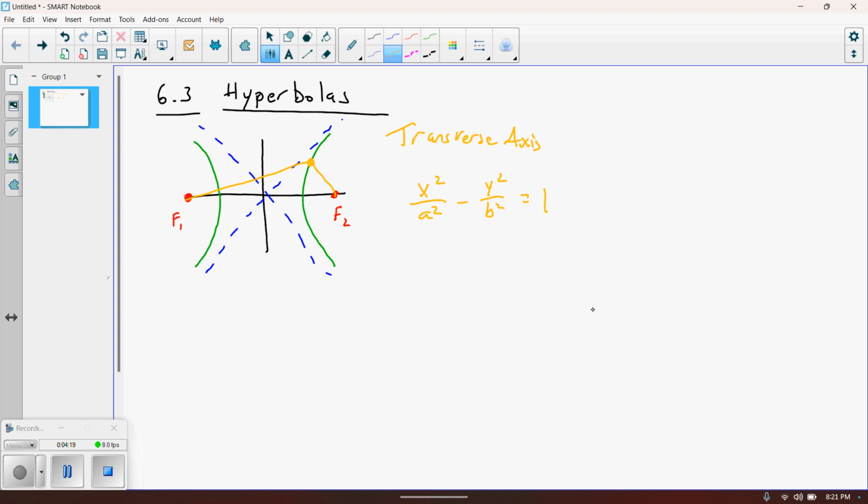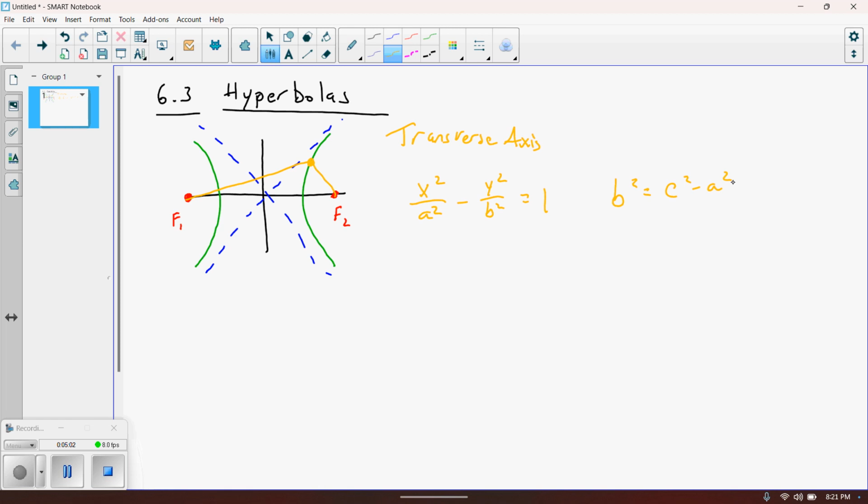As you can see, the difference between this one and the ellipse is that the ellipse would be adding those two things together. The hyperbola is subtracting them, and that comes from the fact that there's a difference between the two lengths. To find the foci, the equation is, actually, I'm sorry, it's not identical. This is the one I kept getting backwards for the ellipse. For the ellipse, it would have been b squared equals a squared minus c squared. Well, it's exactly the opposite. So it's b squared equals c squared minus a squared.